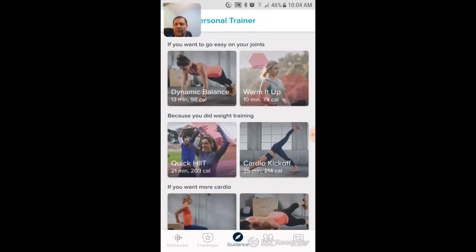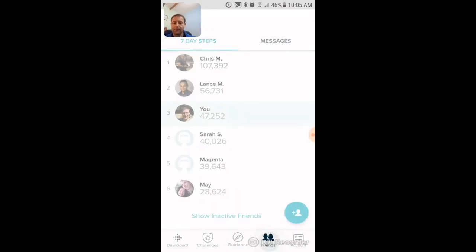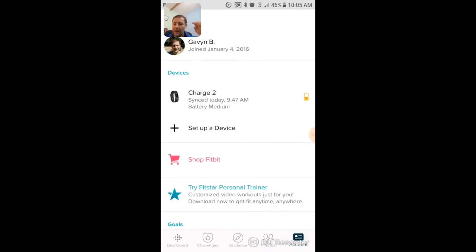It's got a bunch of cardio workouts you can do. It's got how long it takes you, how many calories you're expected to burn. But what you've got to understand is that those calories are going to be different for everyone. If you're a 100 kilo male doing these exercises, you'll burn more calories than if you're a 65 kilo male. If you're squatting, you'd be squatting heavier if you're heavier, or lighter if you're lighter. So they're good guides, but obviously, if you're tracking it, you're going to know exactly how many calories that workout's going to give you. Really, really good. Obviously, your friends, anything else.